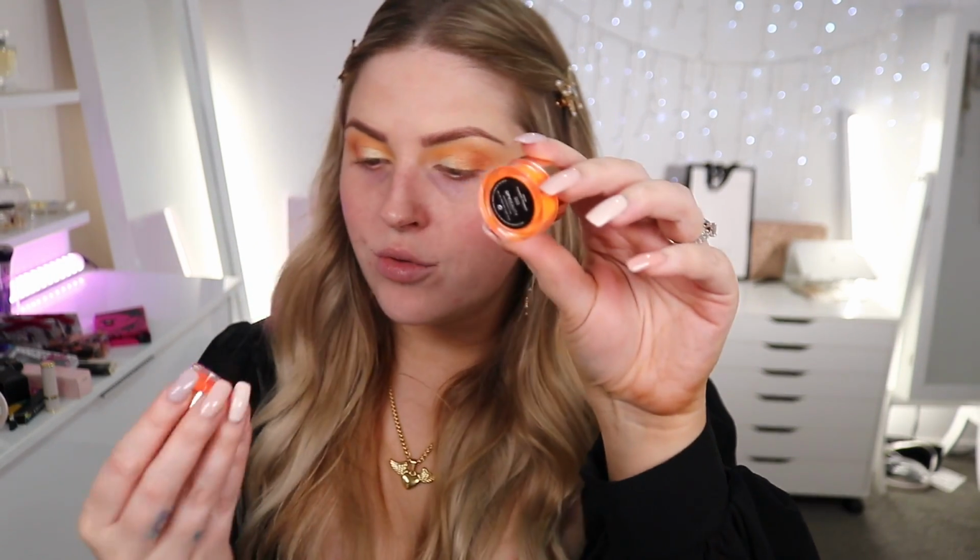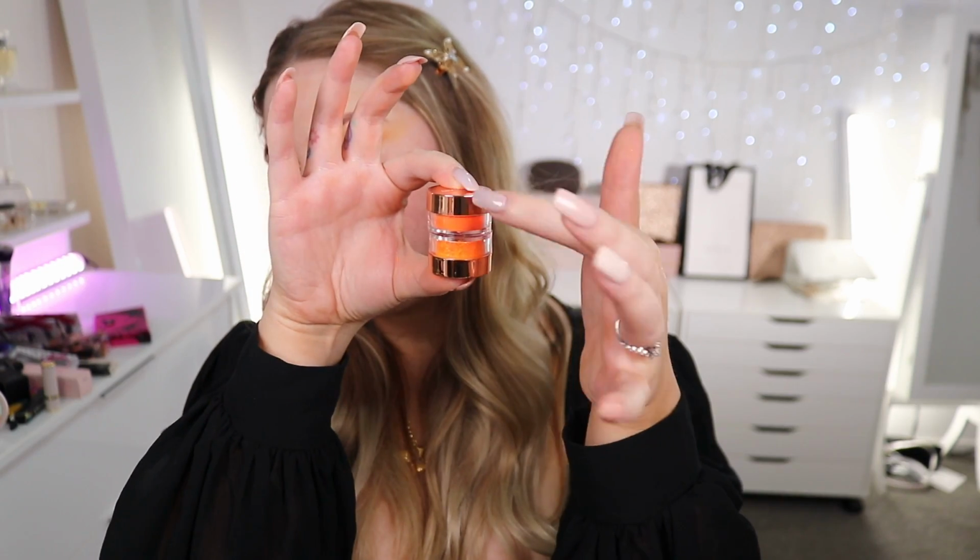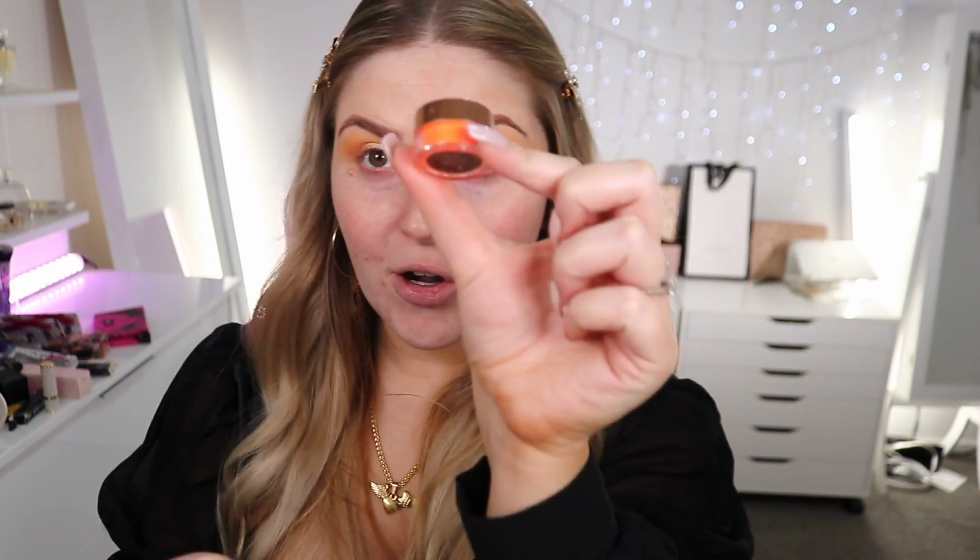I'm pretty sure there are some oranges here. Let me just... That was so loud and obnoxious. Shut up. Pretty sure there are some oranges here, so let me come back in a moment. So I have here 003, and then I also have Sun Up. They're both neon pigment powders, but one is more reddish orange and one is more yellowish orange. And it's going to be very hard. Oh, you can kind of tell. I think I might do the darker one just for some more tonal variation because this one matches more. Sun Up. And we have the mixing drops here to use with it.